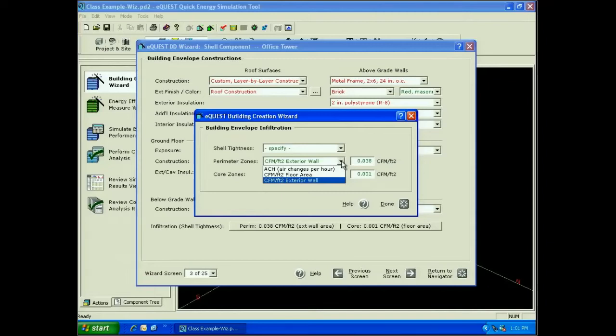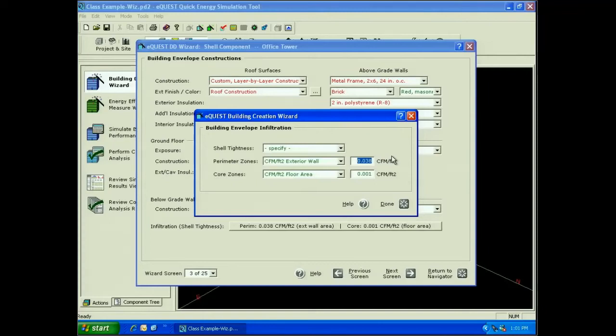The default values that they have in here for the perimeter zones is for curtain wall. For an opaque wall, there's not a lot of research available on this, but a common value that we've seen on this is 0.15 CFM per square foot of exterior wall area.